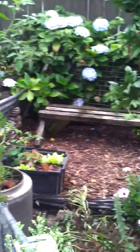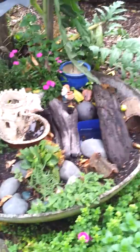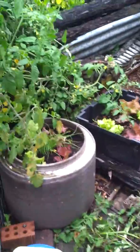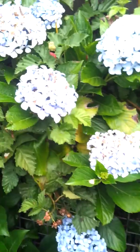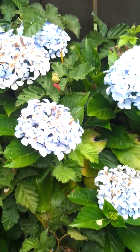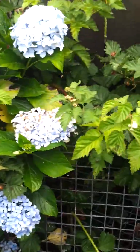But ultimately, the garden which we enjoy, and a couple more containers of lettuce, my boysenberry, which has been producing quite a few this year, which is kind of interlinked with that hydrangea. They just seem to bush together, so that's quite nice.